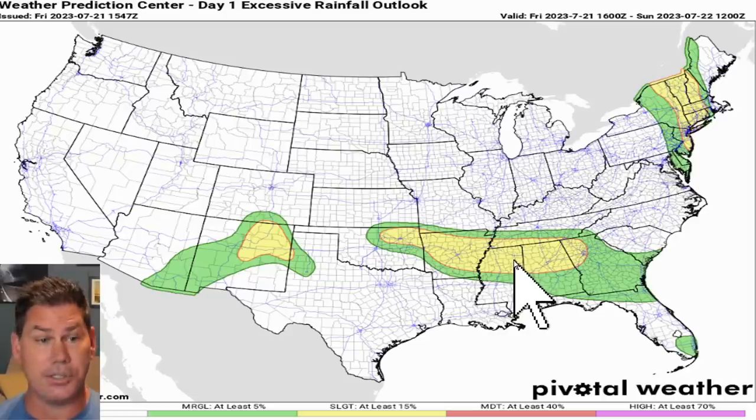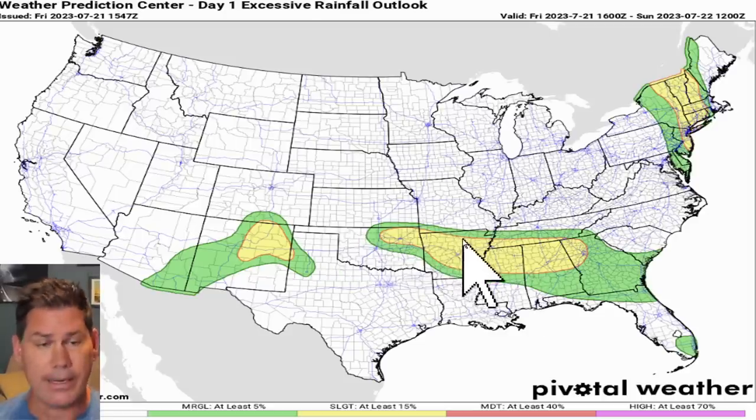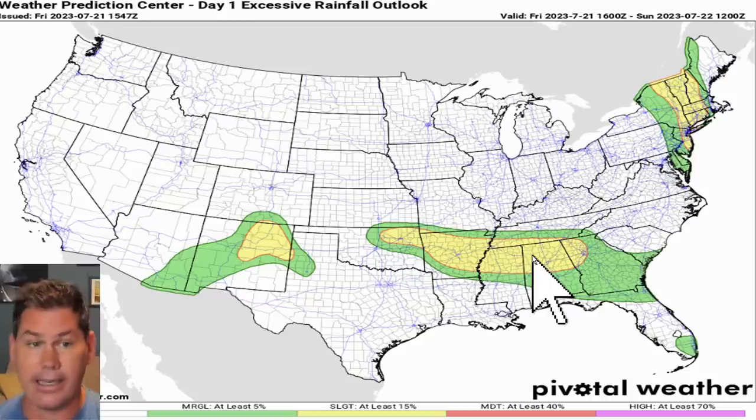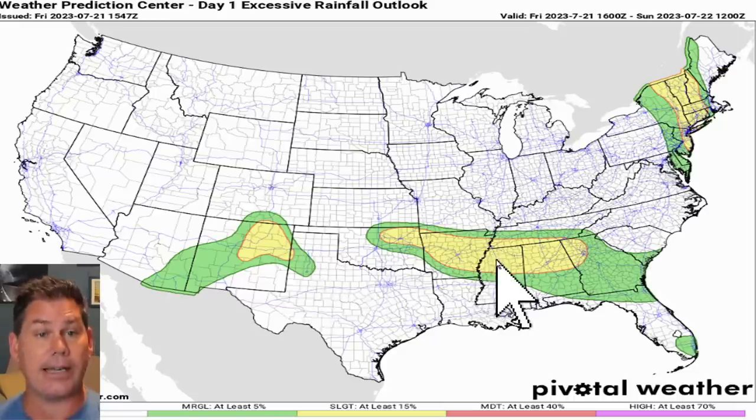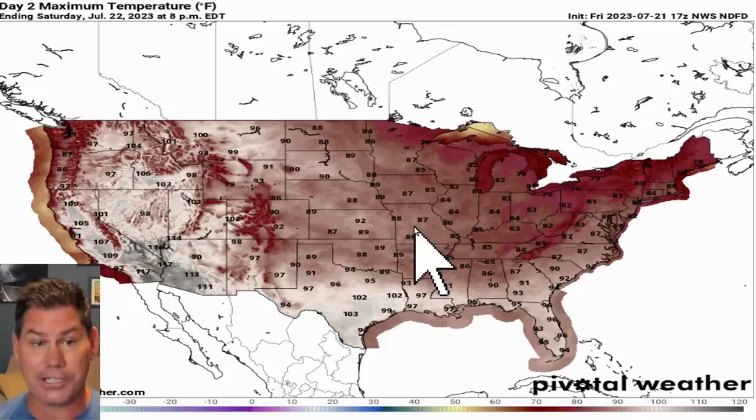You do have a brief cool down for the next two days. Here's the heavier rain setup for today — you've got those convective complexes traversing across these areas with these pockets of slight risk for excessive rainfall. And there's that cool down coming in on Saturday. That extends a little bit further south heading into tomorrow — this is likely where this cold front is probably going to be stalling out somewhere around this zone. If you live north of there, you are going to be experiencing that brief cooler air. And that's definitely going to be on the way, because we've got plenty of heat coming for you guys for next week, no question about it.